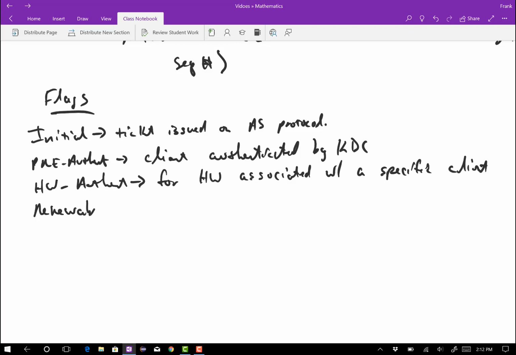Renewable: the renewable flag tells the TGS that the ticket can be used to get another ticket, a subsequent replacement ticket that would expire later.